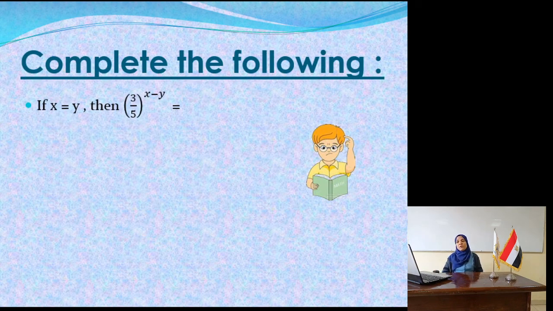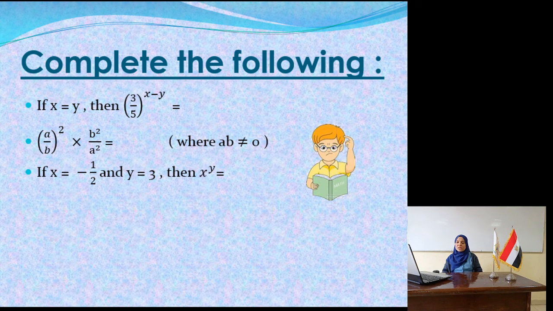Calculate each of the following. If A equals negative 1 over 2, B equals 2, and C equals 3 over 4. Find the numerical value of A to the power 3, B to the power 2, plus B to the power 2 multiplied by C minus 8ABC. As we said before, the numerical value of any expression means we replace the symbol by its value. So we replace A with negative 1 over 2.